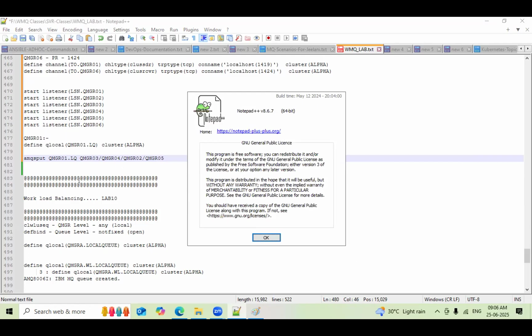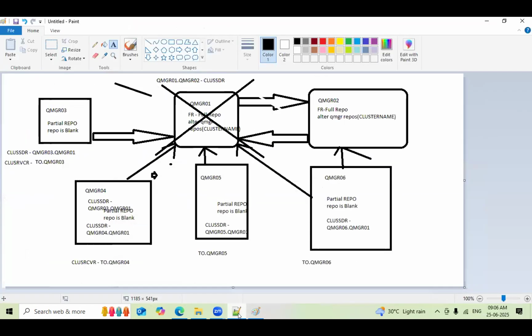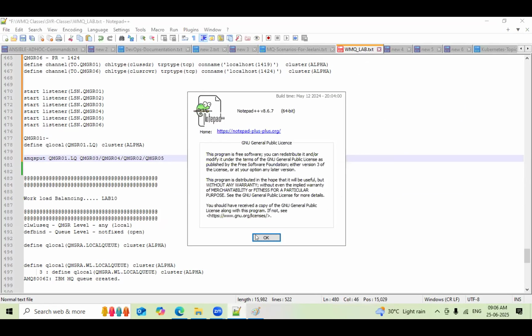What is this? This program is free software. You can modify it under the GNU Public License. What do I have to do? Click on OK. I clicked on OK, but it is not going.